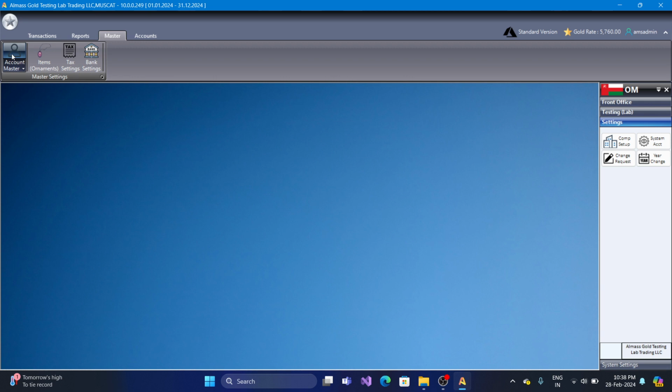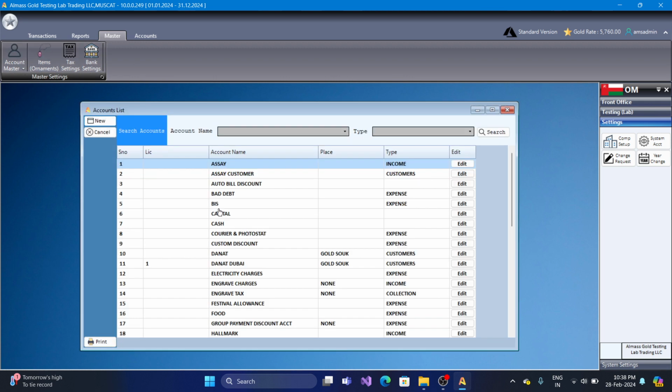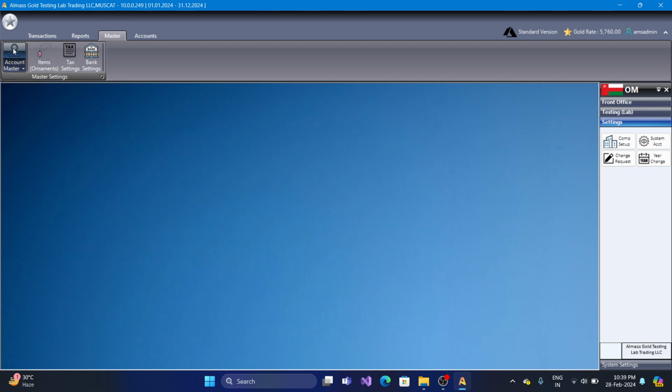Another thing is the customer name. You need to create the customers the first time, later you can use it. It is basically creating the customer account, so the system will automatically maintain the ledger. This is called account master.